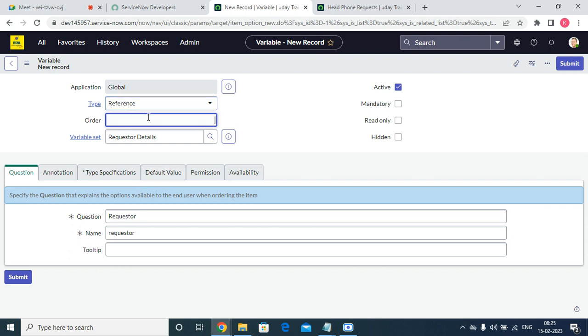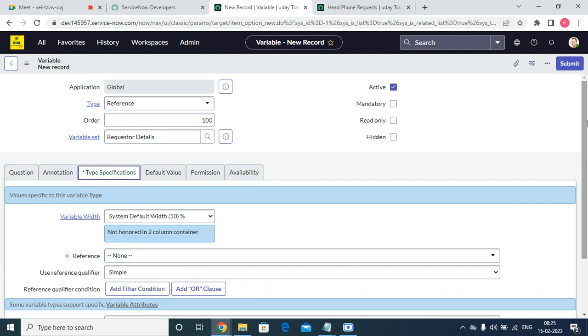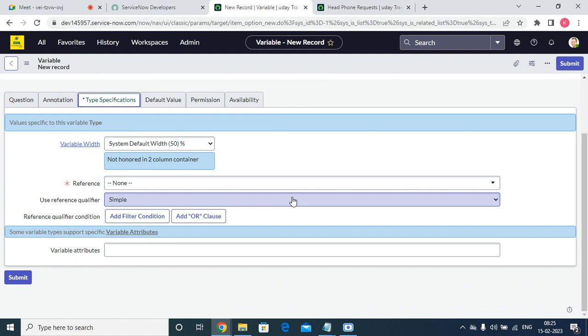Now the reference, and in the type specification, since we have given reference, this is the one.